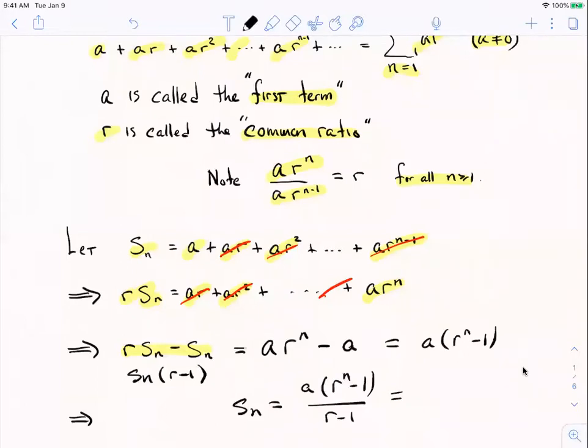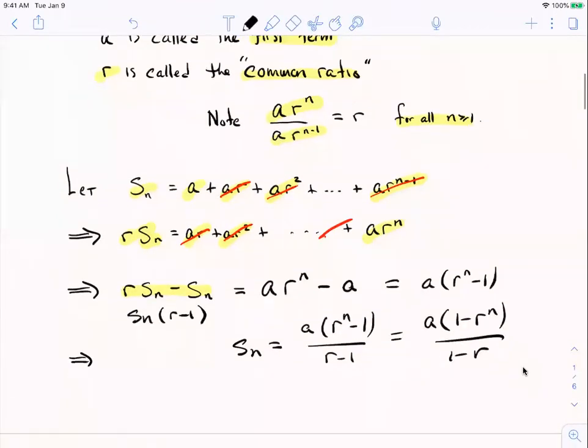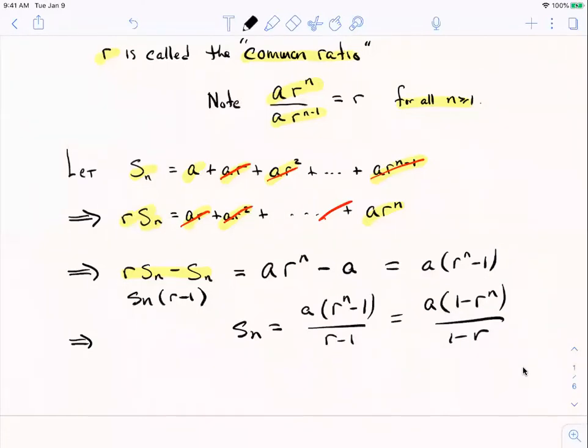And typically in books, we'll sort of flip both of those signs and write this differently. There's no reason to do this, but I want the formula to match what's in the book. All right. This is kind of cool. We have a closed form expression for the nth partial sum. So we have a chance of taking its limit. I can take the limit of this expression. And the only place in the limit where there's an R is right there. That's the only place that n appears in the whole expression. So what happens to that as n goes to infinity? Well, we just have to remember, what happens to R to the n?